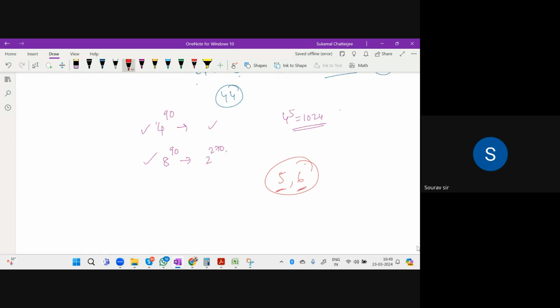So 0 is not something we have to discuss. So 5 and 6. Okay. Tell me the logic for 6. Let's say 6 to the power 90. What should I do? So 6 to the power anything, the last digit will be 6 only. Last digit will be 6. I'm talking second last digit. 2 to the power 90 into 3 to the power 90. Apply what I did for 2 and 3. Clear? Take the last two digits, multiply, get the last two digits. Simple?